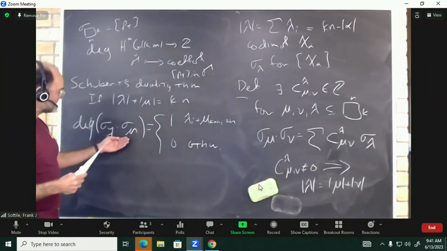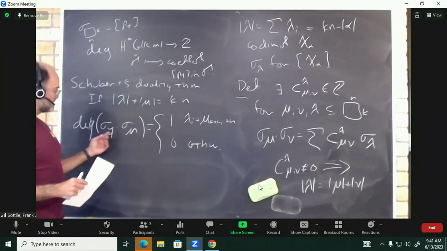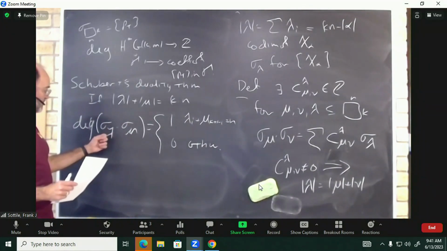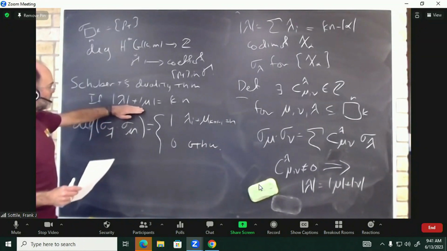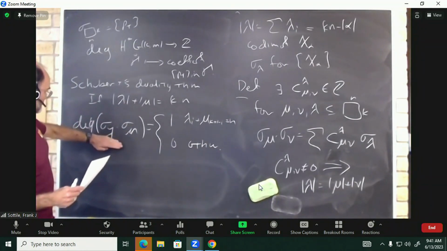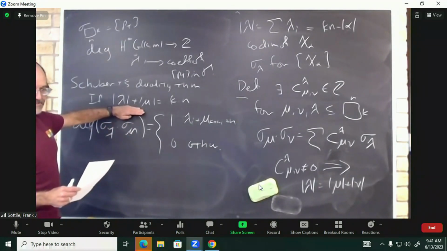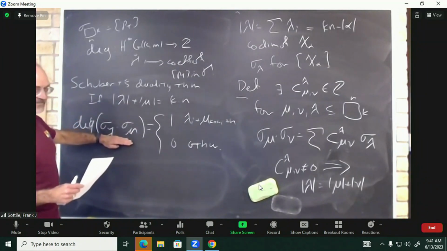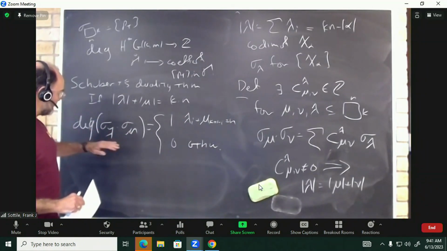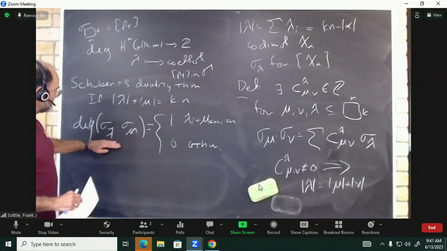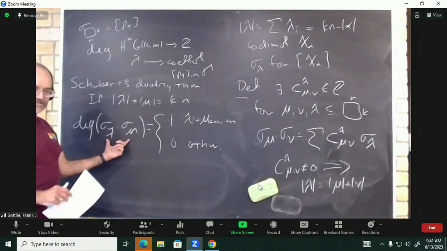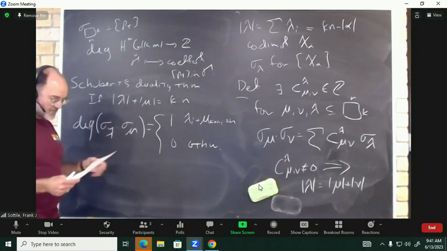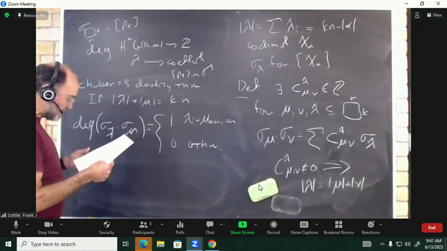So what it says is there's an intersection pairing, where you multiply two elements together and take the degree. I mean, you don't need this, in fact, for this to be true, but I'm mostly interested in this case because that's the only case when this could possibly be non-zero. And it says that the product of two classes followed by the degree, that the Schubert basis is self-dual under this.